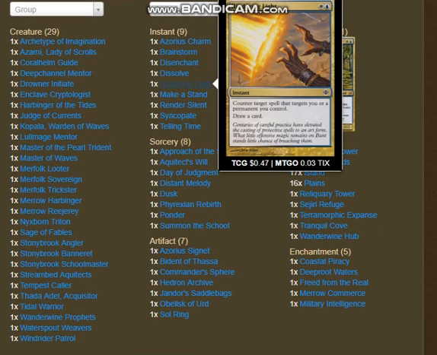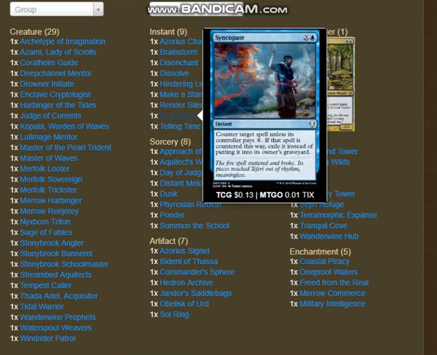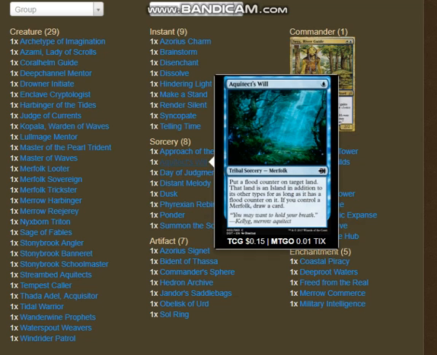Hindering Light, make a stand. This is great because they can't cast spells for any of the other turns. Syncopate, Telling Time, Approach of the Second Sun. That's a good alternate win condition that I like to keep in there. Aqua's Will, nice to make something an island if anybody's not in blue.